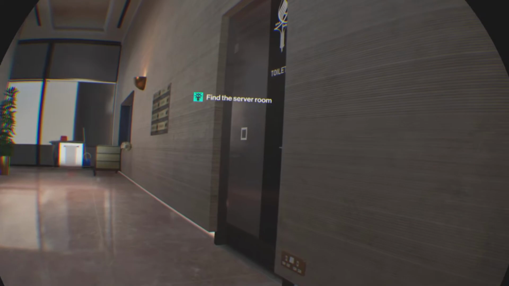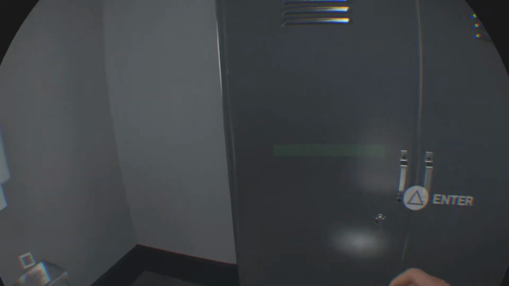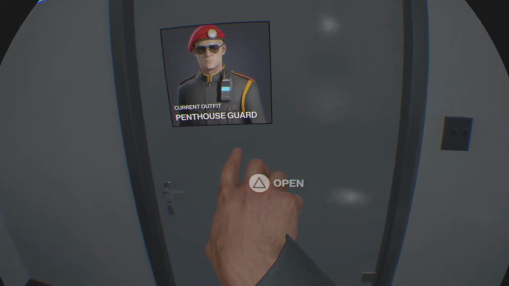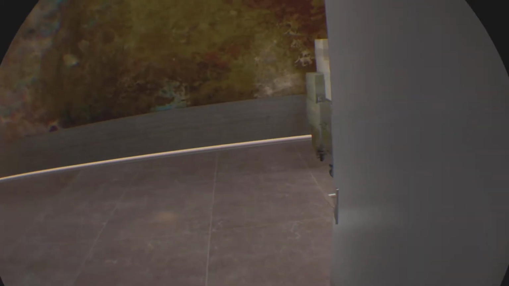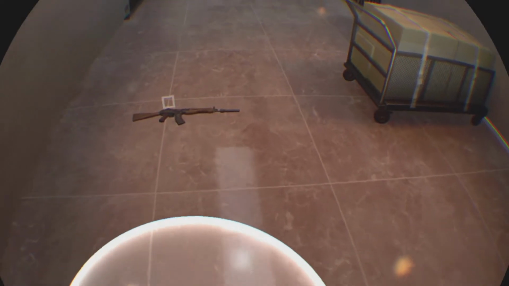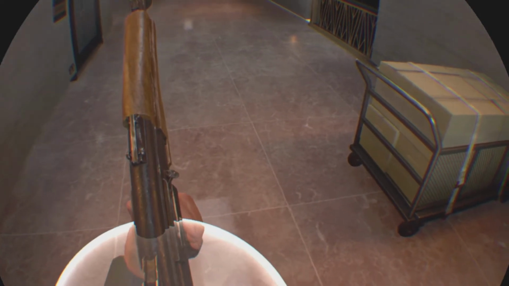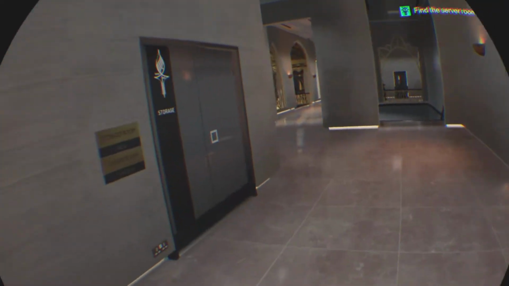Is that a toilet? It is. I hope no one's in there. No! We got away with it. We got away with it. And I will go, this guy! Ha ha ha! We are getting there. Penthouse guard. This is what we want. Pick up coin. Waste not, want not. Look at that bastard. Let's put it on our backs.